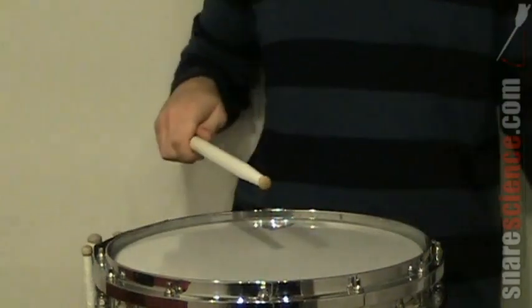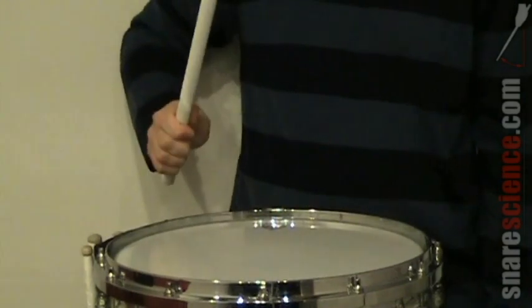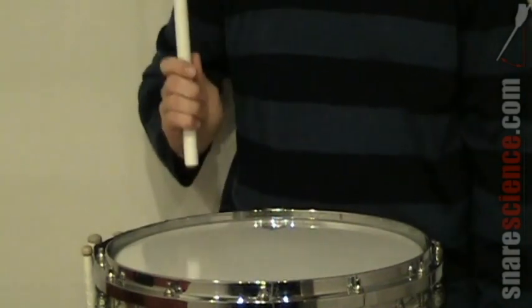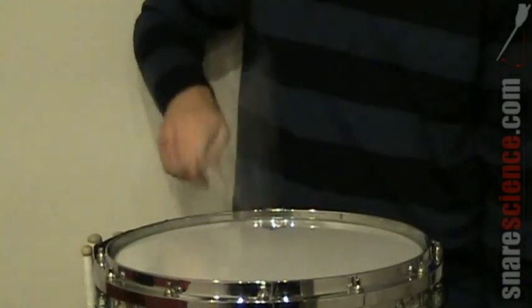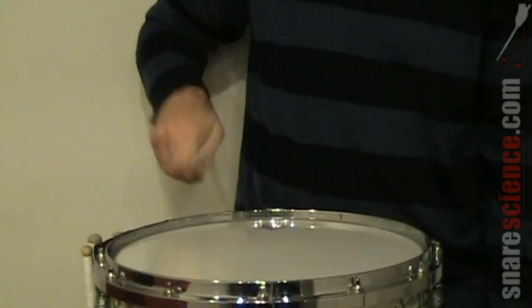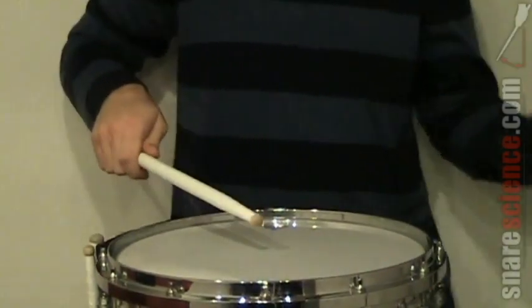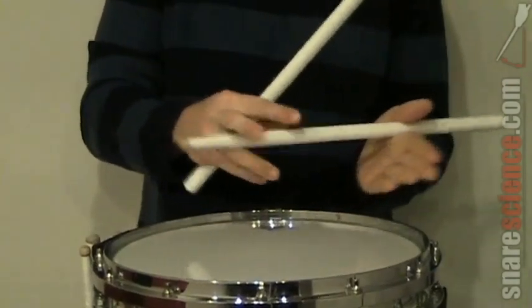The burst on the right hand comes mainly from the fulcrum and is accompanied by the wrist. The main focus should be around your middle finger, as that's a really good rotation point for this exercise. On the left hand, it also comes from the wrist, but most of the pressure comes from the webbing in between your thumb.